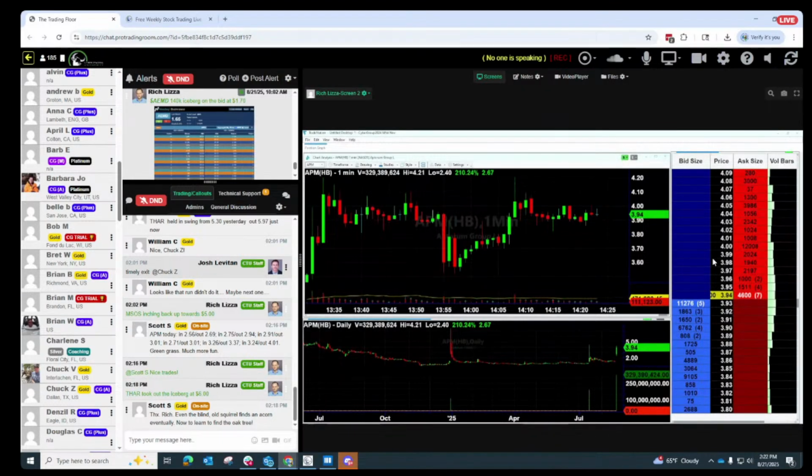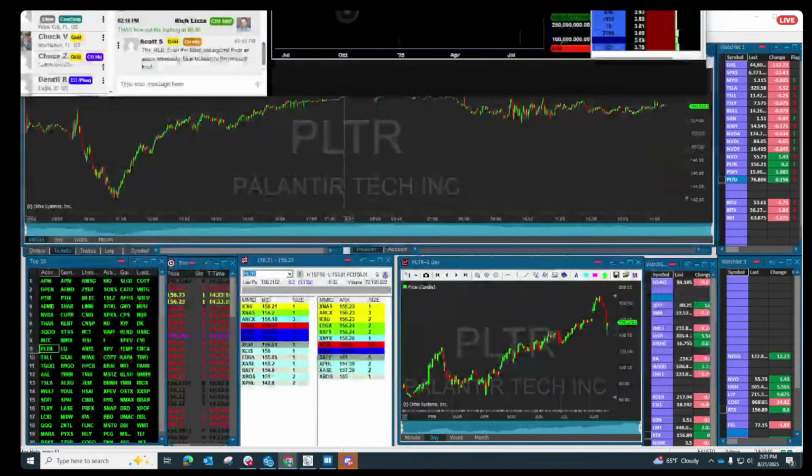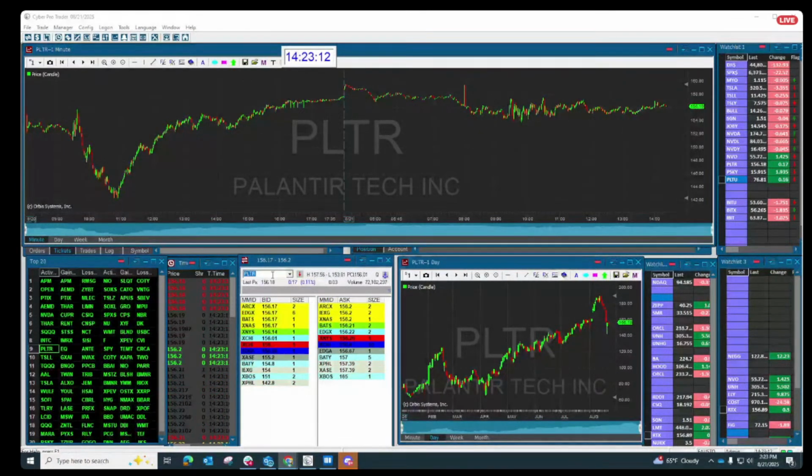And right here, they've got the matrix. The reason I'm showing you this is that the matrix is very similar to Bookmap, but not even close, other than having the heat map on it. I like to call the NASDAQ Book Viewer or the matrix the level 3 version, and I like to call Bookmap a level 4 version. So I'm going to show you some of the stocks they were trading. Right now, they're looking at the stock 8 p.m.